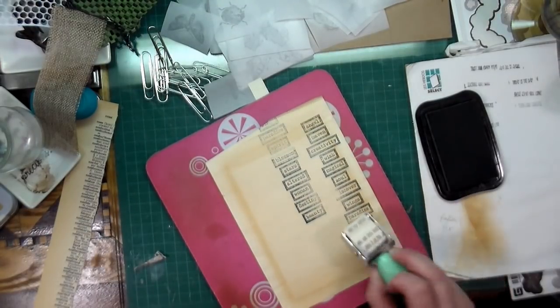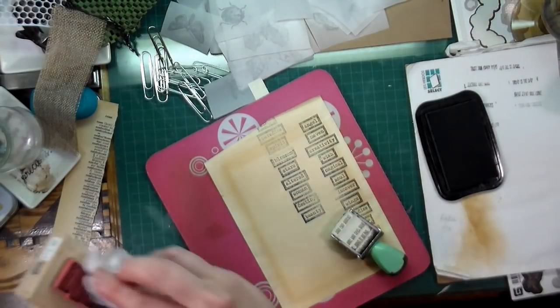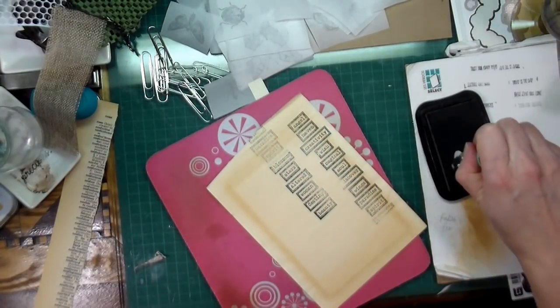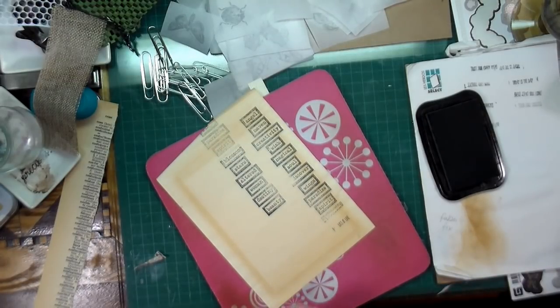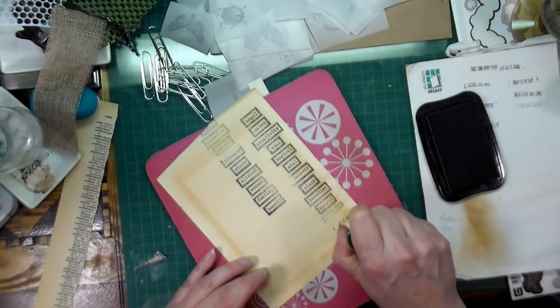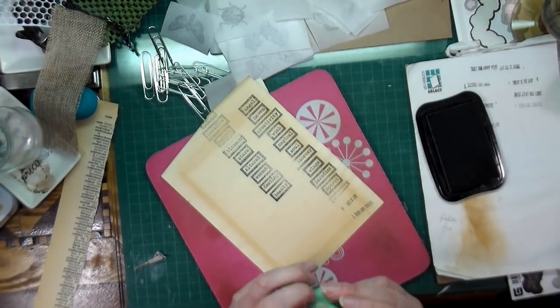And I've got also this little stamp that I have had for a while, and I don't use it much either. I'm just cleaning at the same time as I'm talking to you guys. It's kind of blurry. I thought it might be my glasses, or it might be the paper that I was using, so I put on my glasses because I figured I would do better if I could actually read what I was stamping, because it's kind of small, which is perfect because I need small for what I want to do.